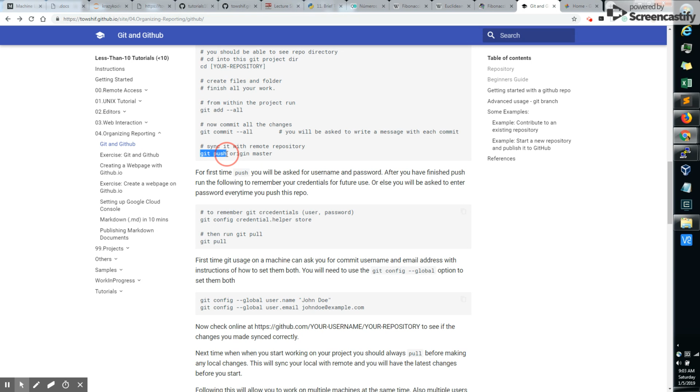But if you want to prevent that, what you can do is a git config credential helper store. What it means is that it will save your username and password in your local directory in an encrypted format, so that next time when you do git push, it will not ask for your username and password. So the format is that you have to do git config credential helper store. This will store, and then immediately after that you have to do a git pull. Once you have done these two steps, it will remember your username and password.